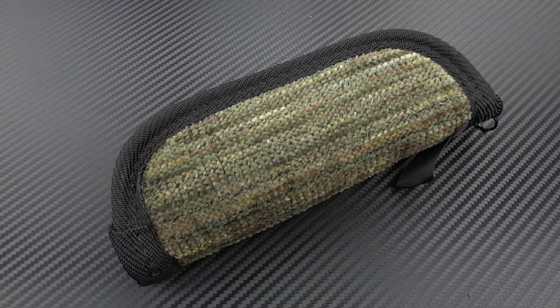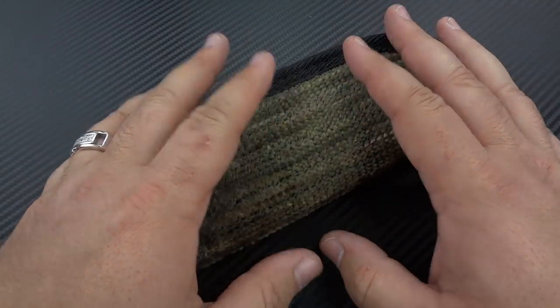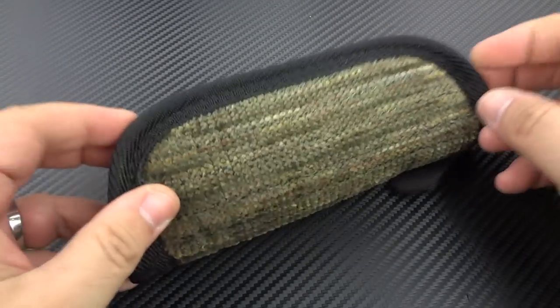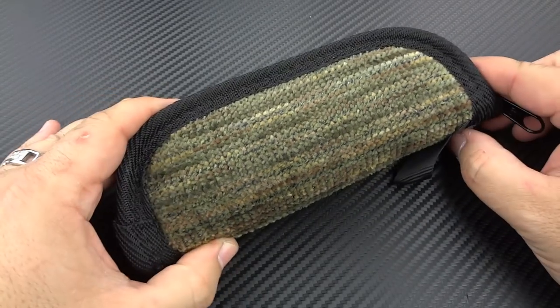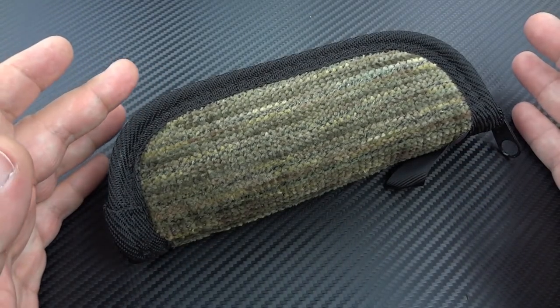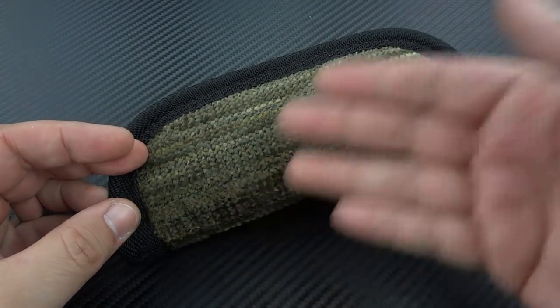Welcome back. As you can see, we're doing things a little bit differently or slightly out of order. Normally I start the videos with pictures of the knife I'm showing, but I kind of wanted to leave it as a surprise because I wanted you to almost feel the effect that I felt when I first unboxed or unzipped this when I first received it. After I unzip this and show it to you real quick, we'll go into the photographs.